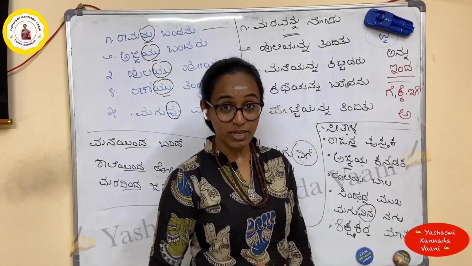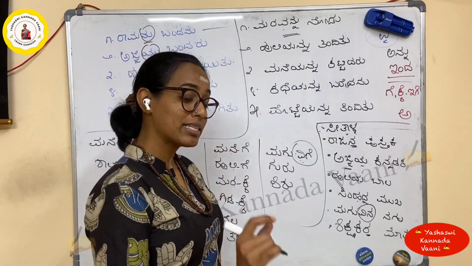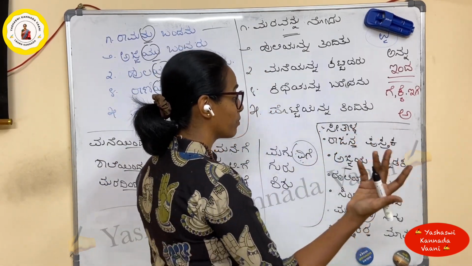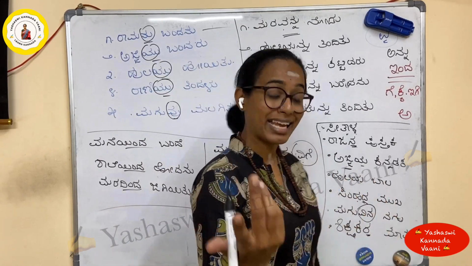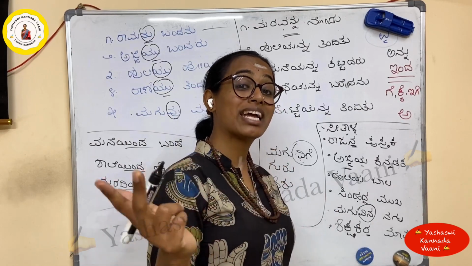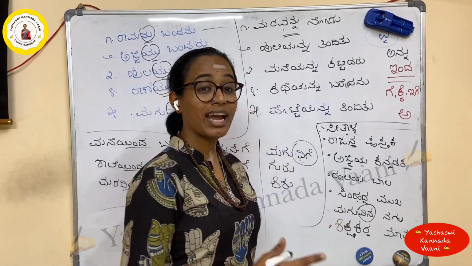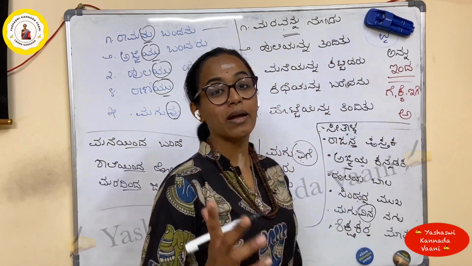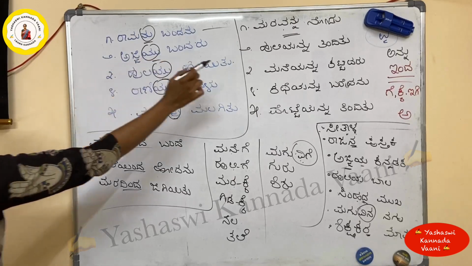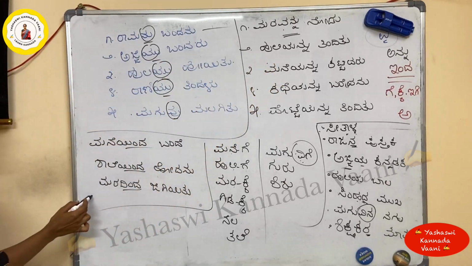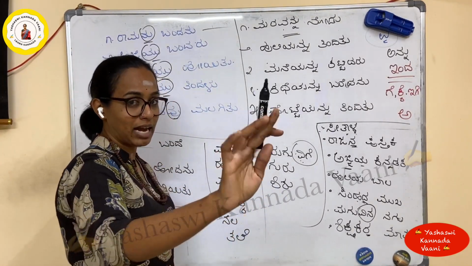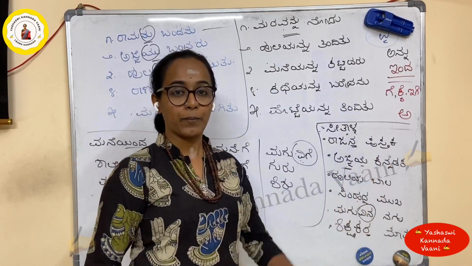Are you comfortable with the Shashti Vibhakti? Give me a few examples. Please write down a few examples covering all the instances: the boy, the girl, the girl's name ending with E sounding, animals and things ending with the o sounding, and with respect. Cover everything and give me the examples. So till now we have done the Prathama Vibhakti O, Dvitiya Vibhakti Annu, Tritiya Vibhakti Inda, Chaturthi Vibhakti Ge, Ke, Ige. Panchami Vibhakti we have not yet touched. Shashti Vibhakti A.